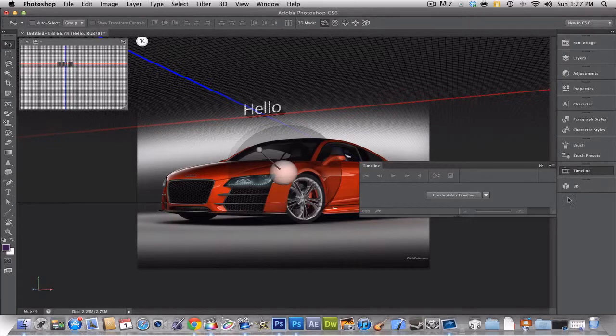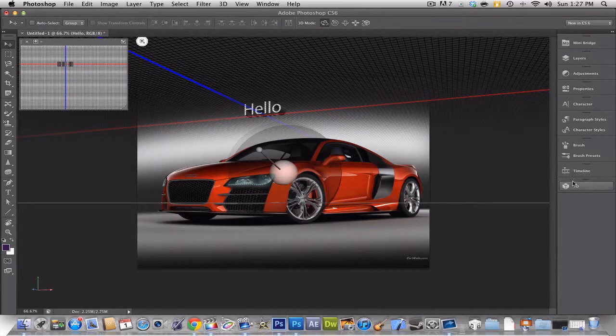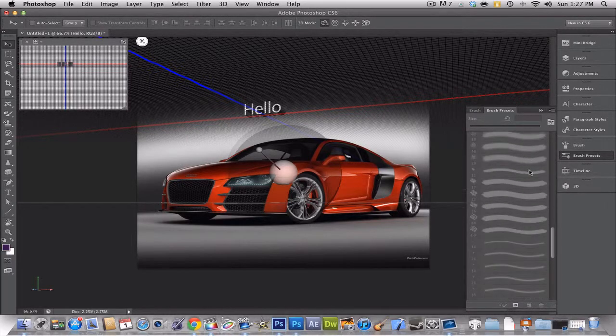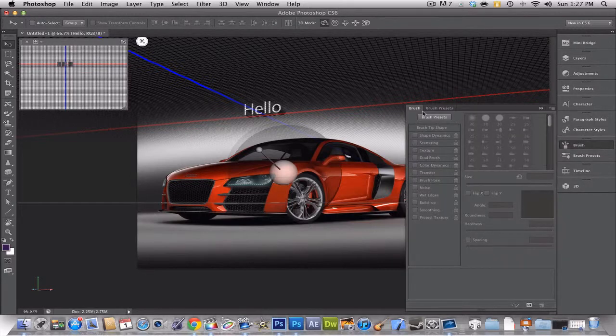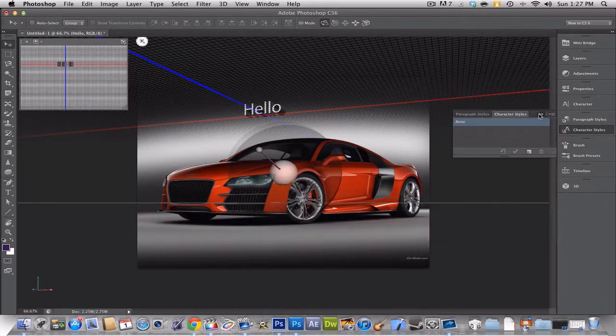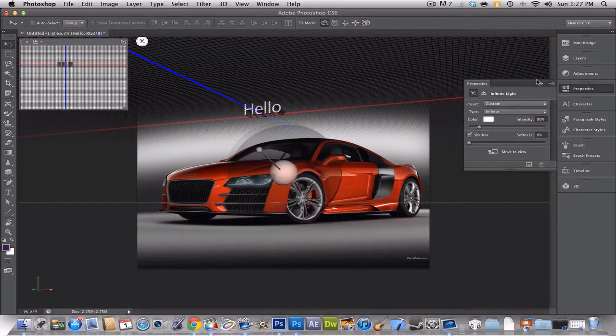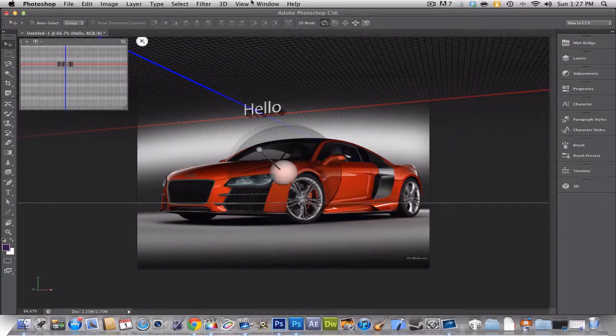So the timeline. Where's the timeline? If you're doing flash animations, the 3D, which we were just doing, brush presets. Look at this. They added so many more, and it's also available up here before. Remember, brush. Look at this. They completely redesigned this. Character styles. That's going to be your fonts and stuff, your characters, or maybe not. This is your fonts and stuff. So properties, you know, the lights, it's how to lighten it up. It's going to be really, really cool.